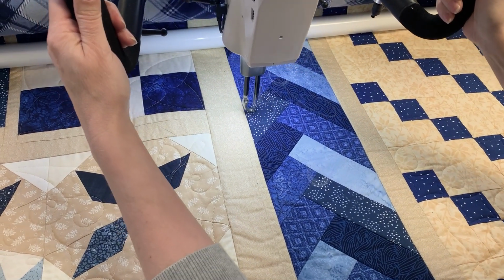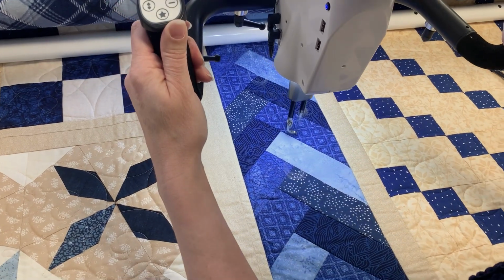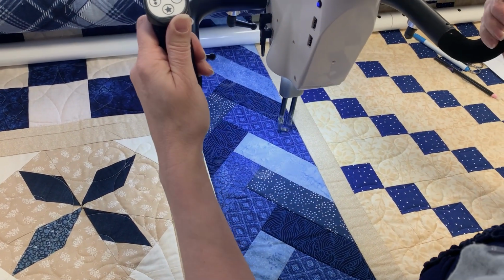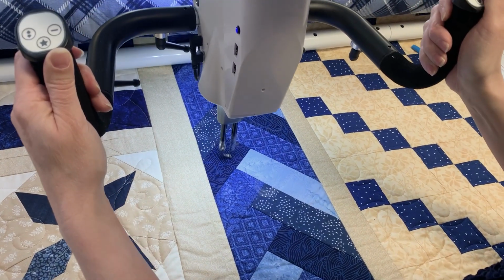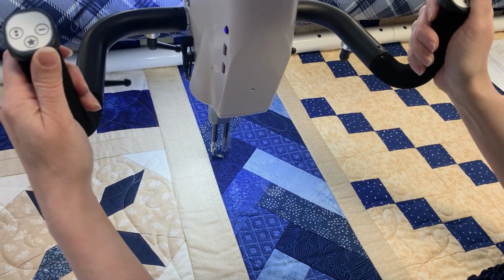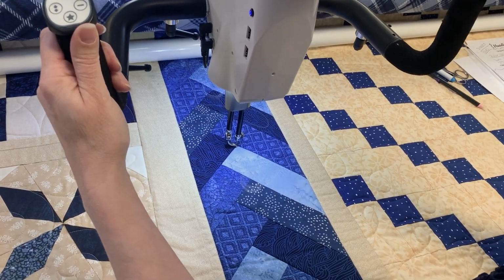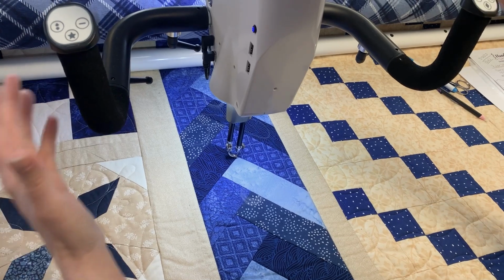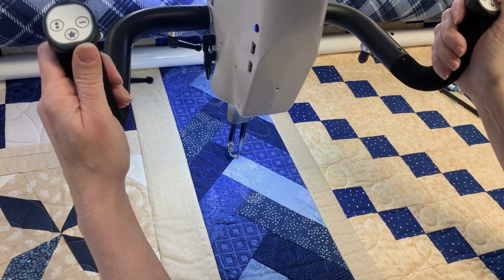Looping around and back. Looping around and back. You'll notice I kind of pause when I come into that point. I like to think of it as not coming in hot, but just kind of coming in slow, getting to that exact point, and letting that machine take a couple stitches at the point.